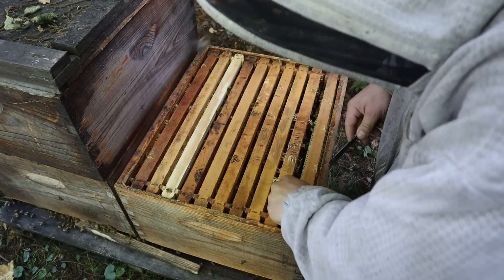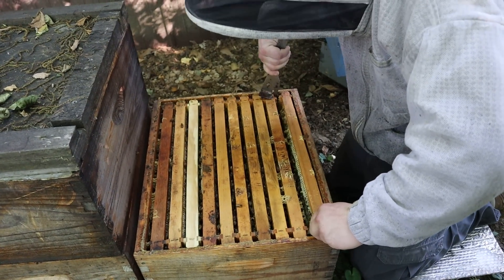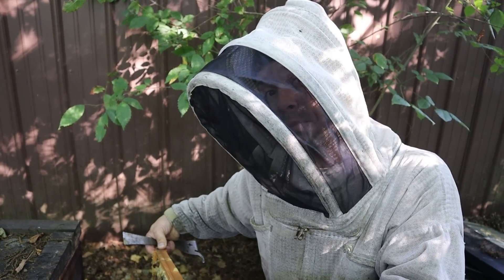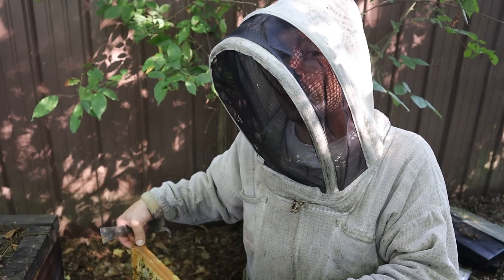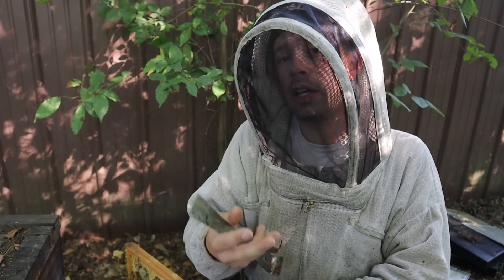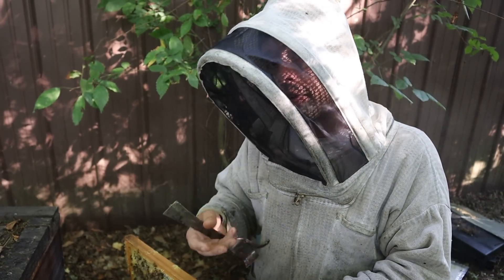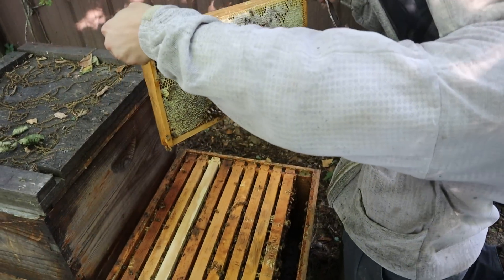These foundations were getting old — some had been sitting for almost two years and the wax gets dry on them. I'm really passionate about this: some companies, especially big box stores like Tractor Supply and Sam's Club that had kits, come from China, which is known for mixing paraffin with beeswax and putting a thin coat on your foundation. If you're a hobby beekeeper with a strong nuc and poor foundation during a good honey flow, they'll backfill and swarm. Good wax on foundations makes a big difference.